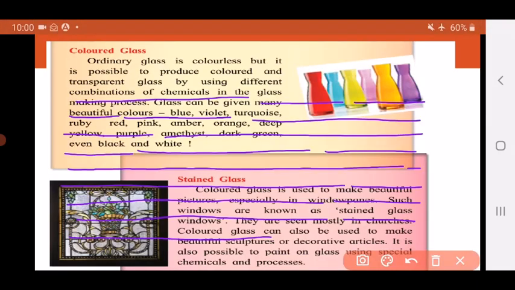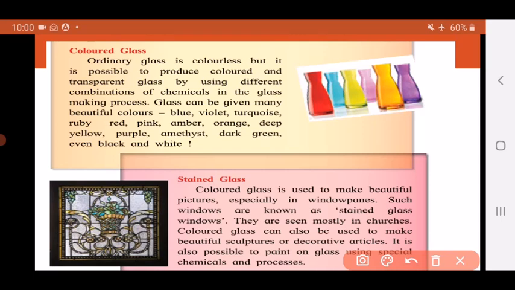Now let's learn something new which we call colored glass. Look at this picture over here. Glass is not only transparent, you can also give it different colors. How do we do that? Ordinary glass is colorless, like we have on our windows.